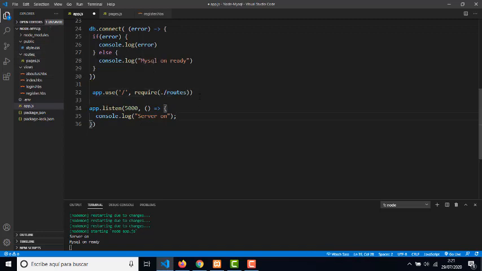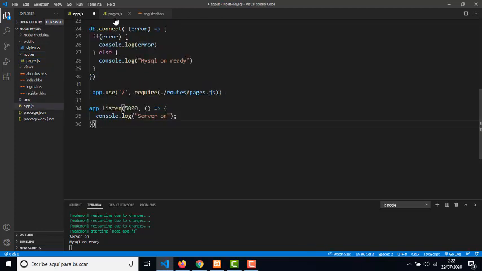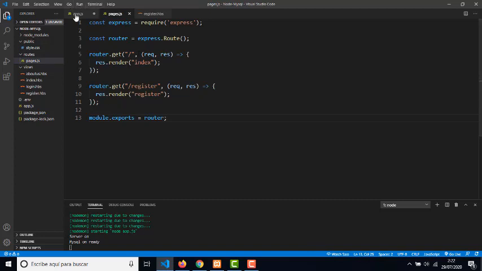Okay, and now I need to get inside my pages, of course, pages.js. This is my directory. Inside my folder for routes, I have my file of page.js where I'll find the route of register and index for now.